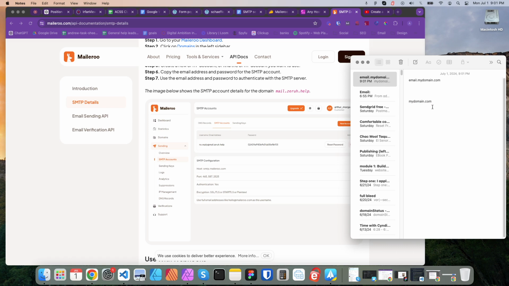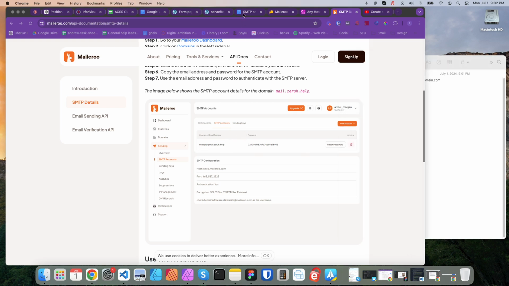And then it's going to give a message saying, hey, we need you to make a subdomain. And you're probably going to ask, why the hell do I need to do that? And the reason is it keeps things more organized on your DNS, but it still works with everything. It's still fine. Okay. So you can just go like this, add email, or you can just say mail, just something right there at the beginning. So you can just choose email.mydomain.com and then continue. And then the next page, you're going to get all these DNS records where I'm pointing to right now. And then you just enter those into your cPanel or Cloudflare, whatever you're using.